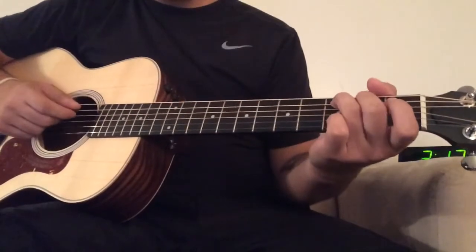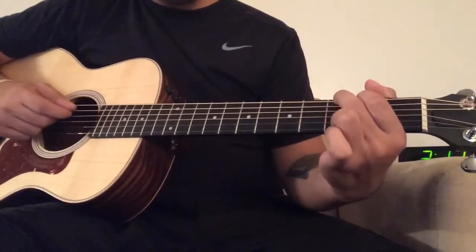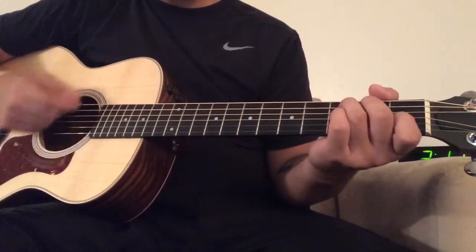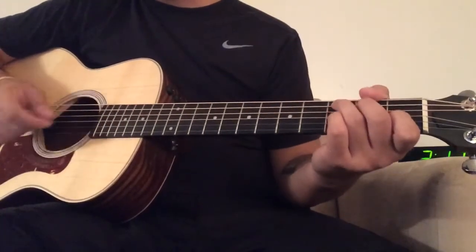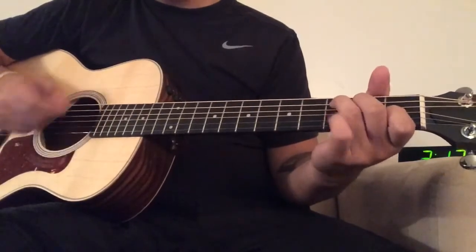And the way I showed you how to do the chords, how you pick through it, you really don't have to do that. You could just strum the chords to it. You know, it's going to sound good like that also. I was just showing you a little different way to do it. But, I mean, it's going to sound good like this too.